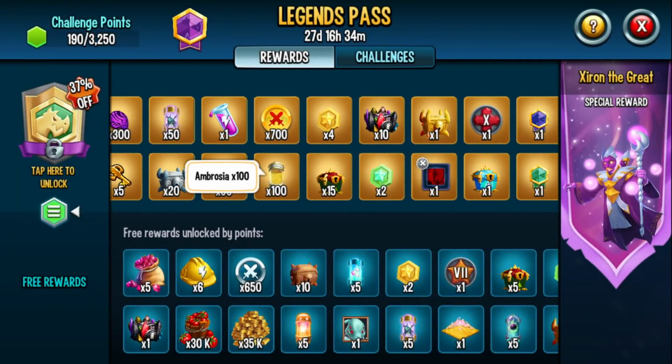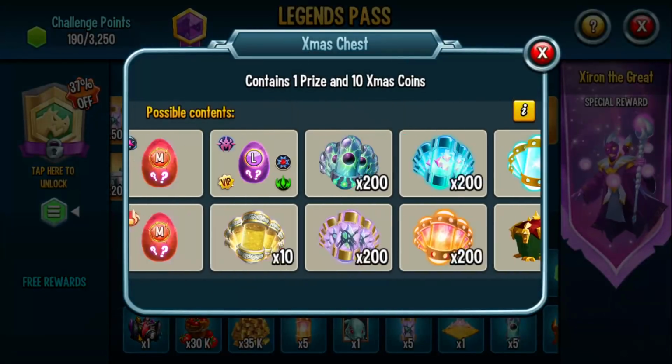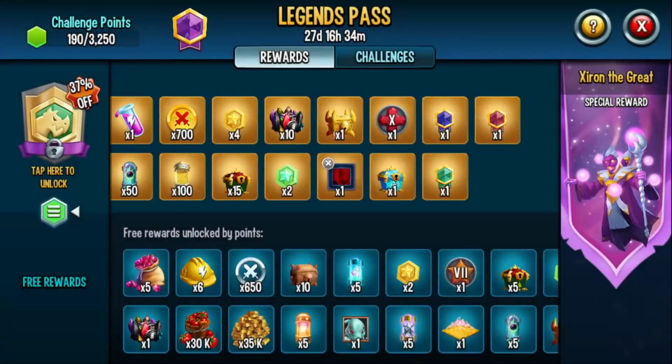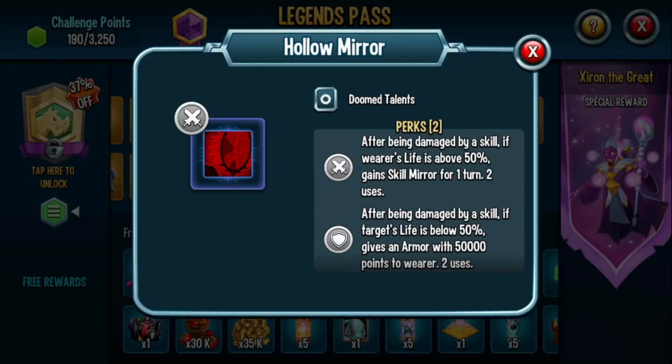You get 100 ambrosia. You get these Grandmaster Duel tickets. You get these XMAS coins, which, by the way, will help you get Sigurd and Fort. Right? You get a level 10 rune. We'll talk about that one in a little bit. And you get an exclusive Doom talent that no one else can get unless you purchase the monster.